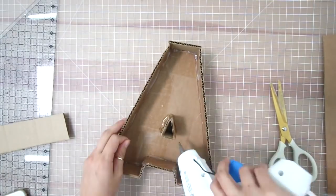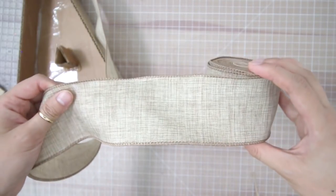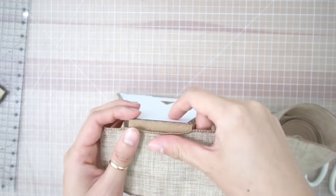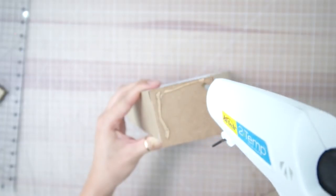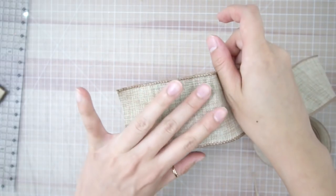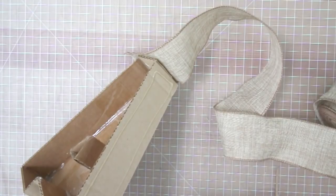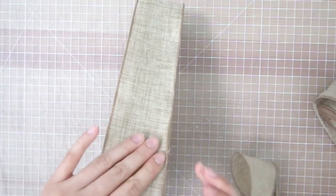Now it's time to cover up the letter. You can obviously paint it, but I'm going to use some ribbon to cover it up — this one is about 2.5 inches wide. You just got to add glue to the side of your box and then you attach the ribbon to it. Make sure you press it down really nicely. You want to make sure that one edge of the ribbon is going to be aligned to the back side of the letter, and you want to continue adding glue working only one side at a time so you can really smooth out the ribbon and make sure that it's nice and flat.